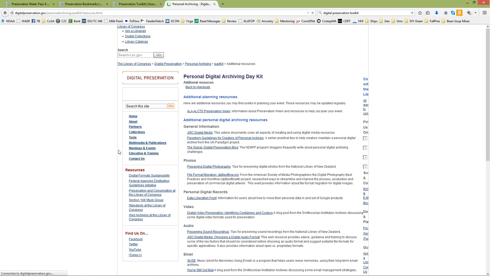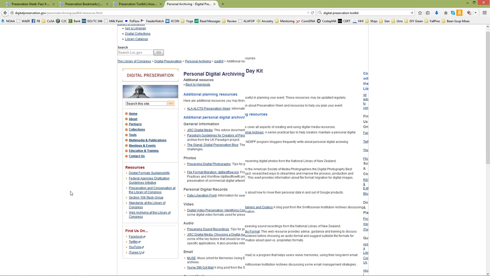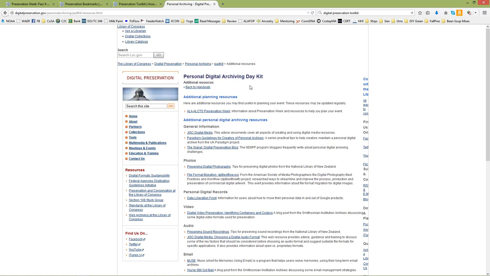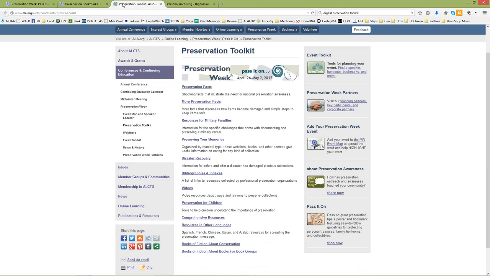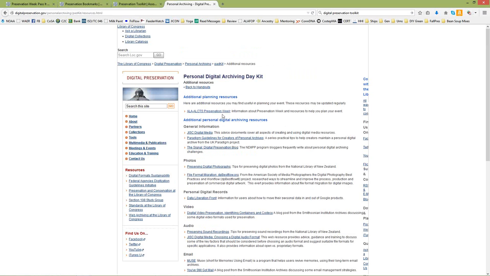It may just be we haven't quite gotten around to putting it up yet, but I know under the personal digital archiving, they've got a Personal Digital Archiving Day kit. So they have lots of information on the digital end, and I think we don't really have it on Preservation Week's website because they've got some great stuff, but I can't remember if we linked to it, which I don't see, so that might be something we want to be sure of. They link to us, so we might want to be sure that we link to them. I made a note. Because they are some really good resources.